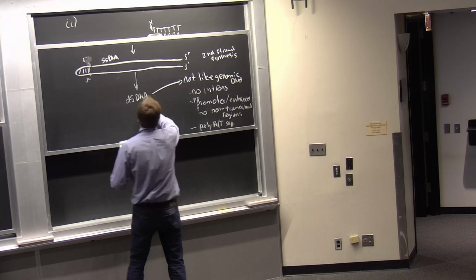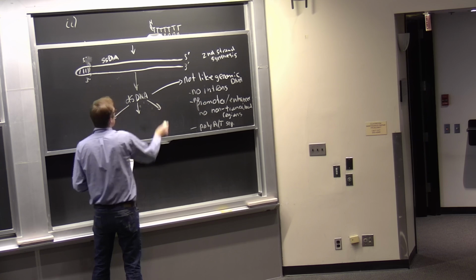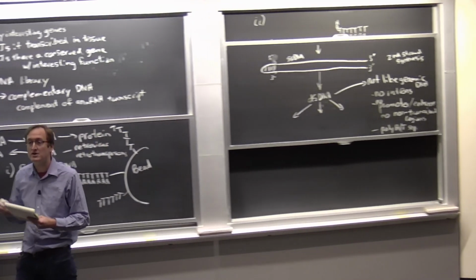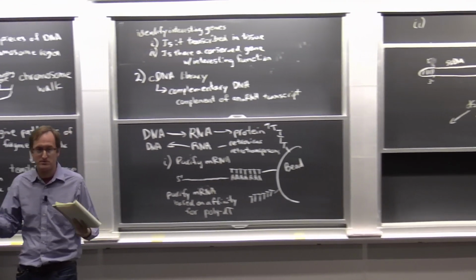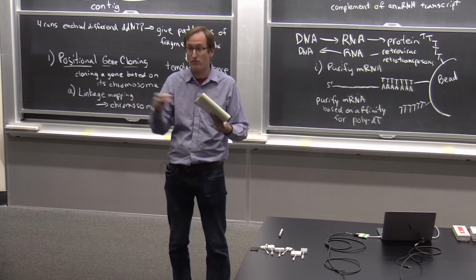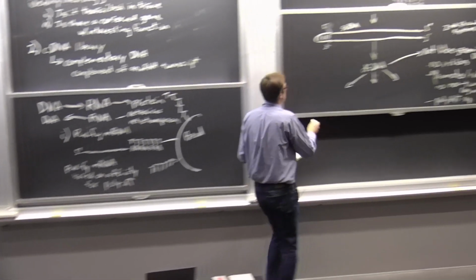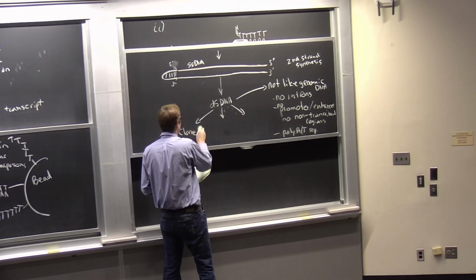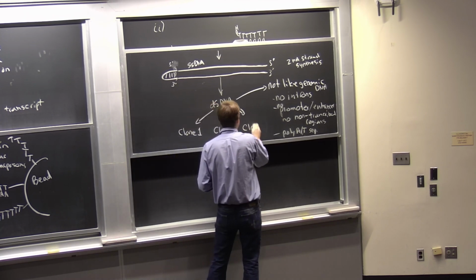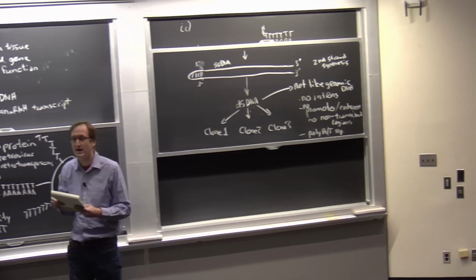Okay, so when you get these cDNAs, you have more than one mRNA in a sample, like a cytoplasmic extract. So you're going to make multiple cDNAs, and different cDNAs will reflect different transcripts that are present in your sample, okay? So you could have one clone that's one gene, another clone that's a different gene, and another clone that's another gene, and you could have thousands of clones of these different DNAs.